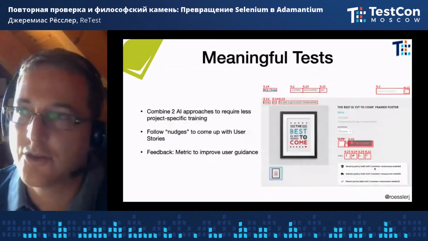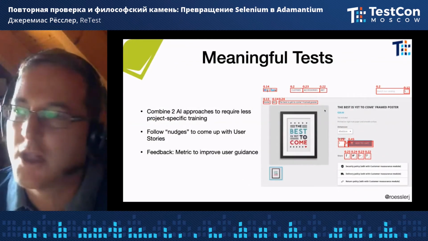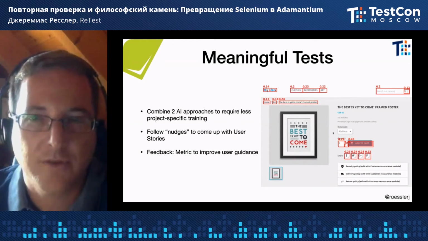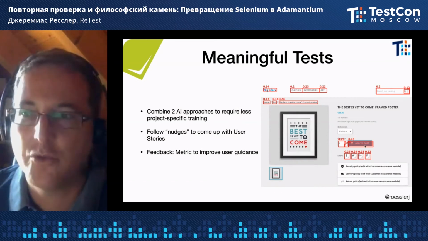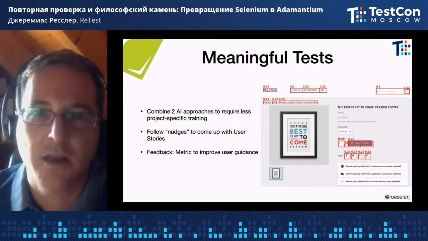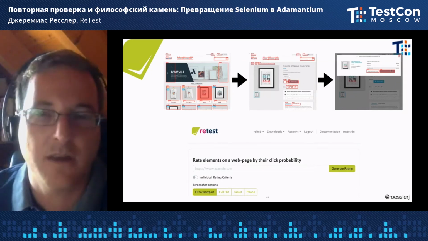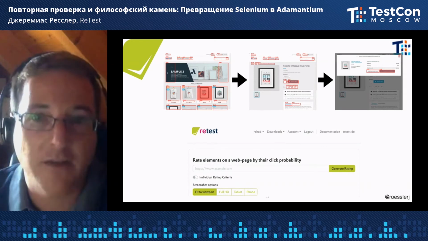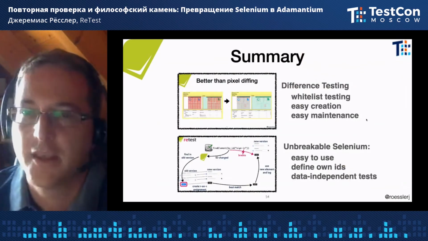As I said, we train the AI to create meaningful tests to do what a typical user would do. Meaning that, for instance, for a web shop CRM system, the AI will just follow the user experience nudges, the user design nudges. So you click on the bigger button, the most prominent, more distinct, more interesting button, and follow what the designer wants the user to do.